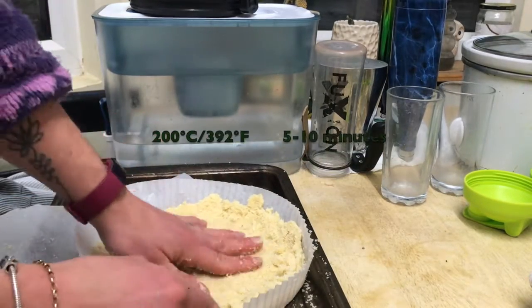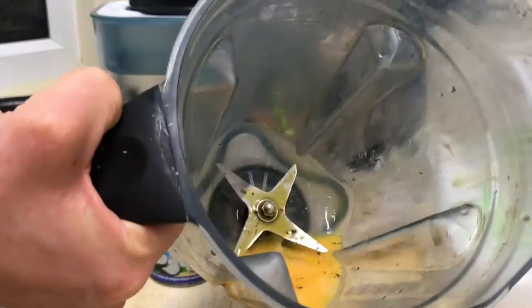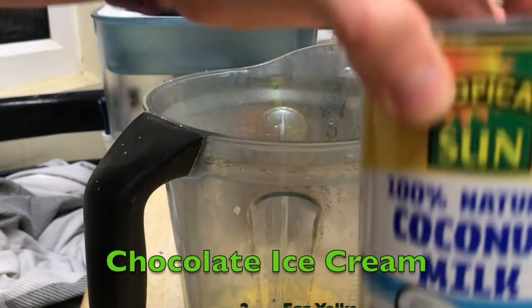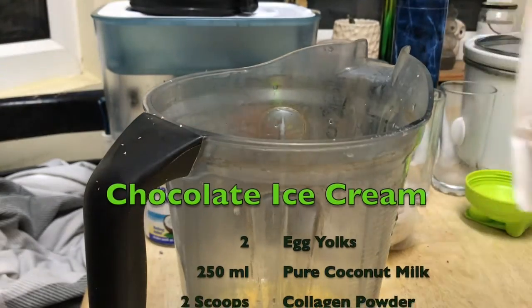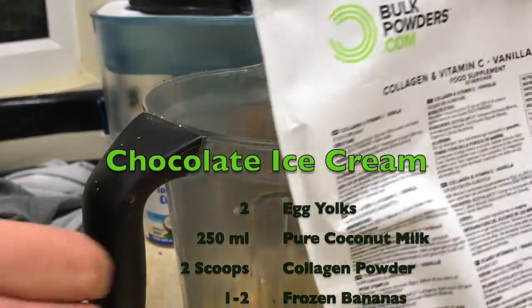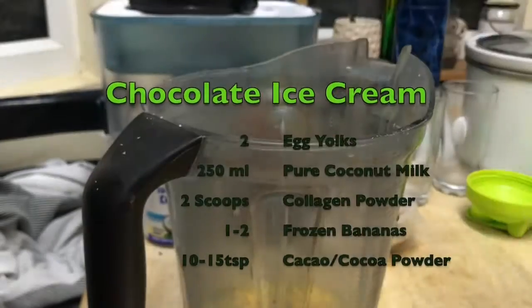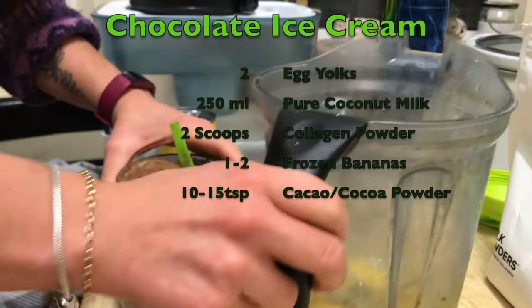In the meantime, let's prepare the ice cream. Let's start from the chocolate one. For this one, you're going to be needing 2 egg yolks left from the wafers, round about 1 cup of pure coconut milk, and 2 scoops of vanilla flavored collagen powder. That's the one I normally use, and I'm gonna link it down below.